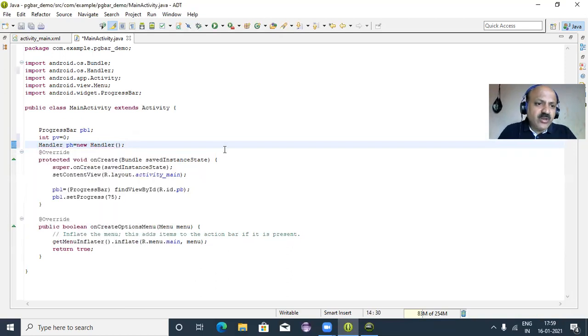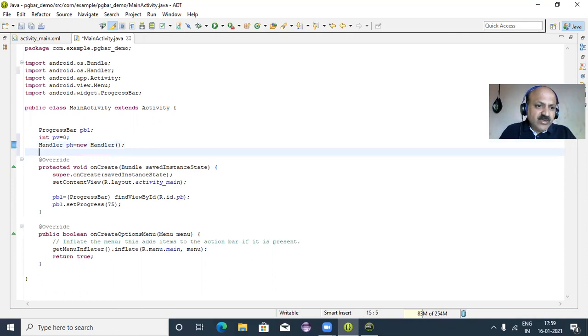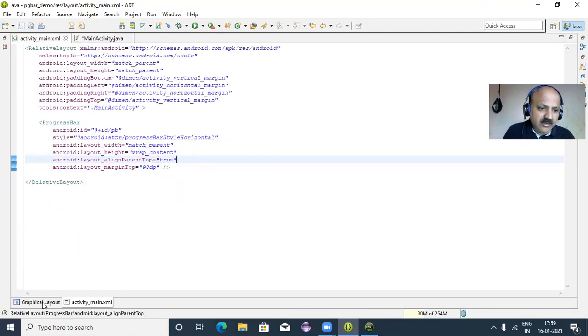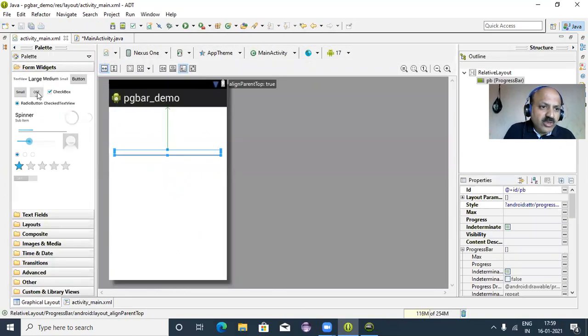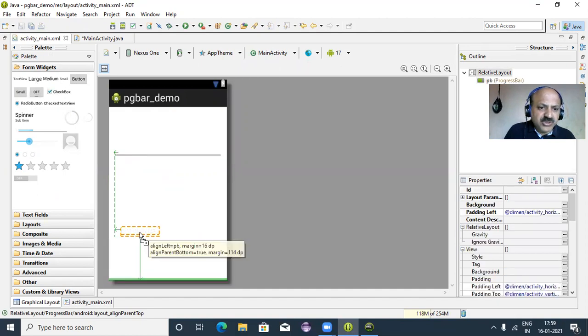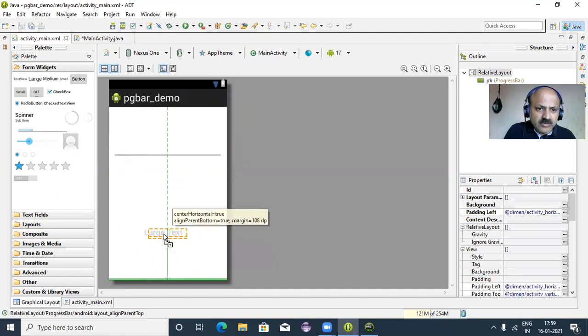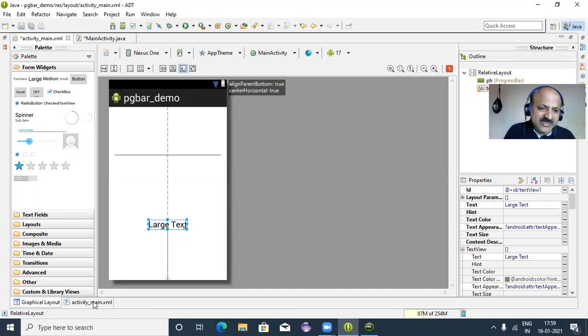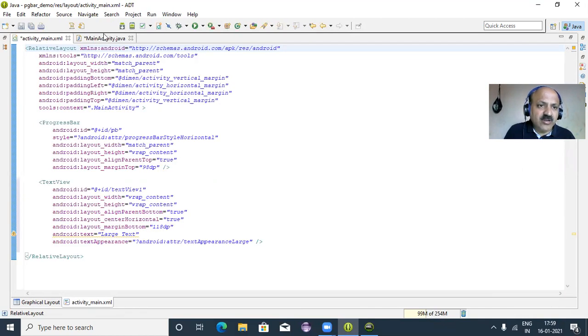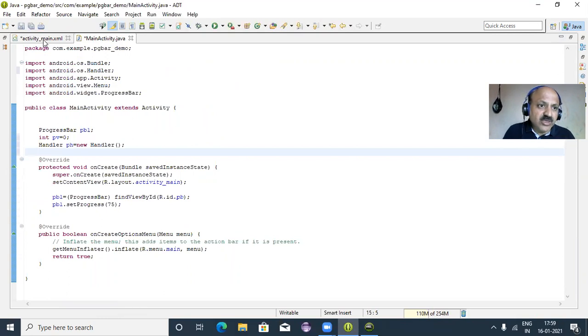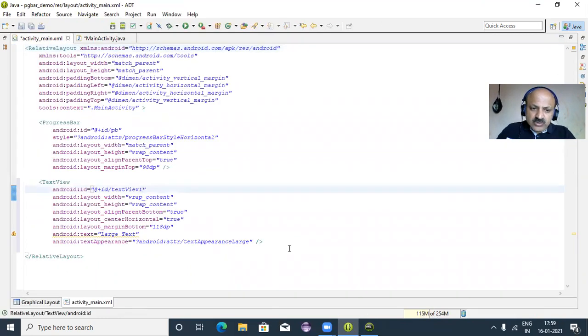So that is removed, and now we have to take one text control. I go to the design part, and in the graphical layout we have to take one large text view. That is where we can give the message. The id I can take from R.java, but first we have to change that id in the XML file. Here we can say text view answer, and here that is a large text.